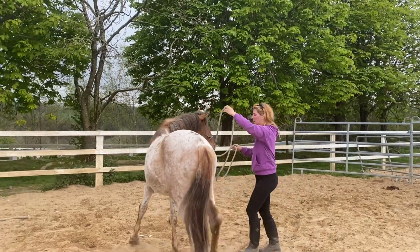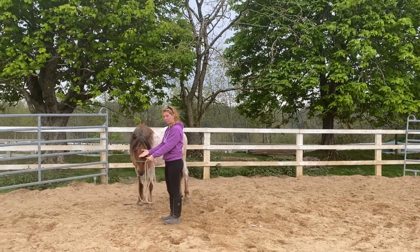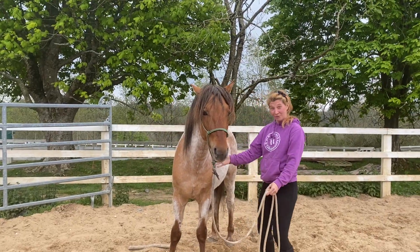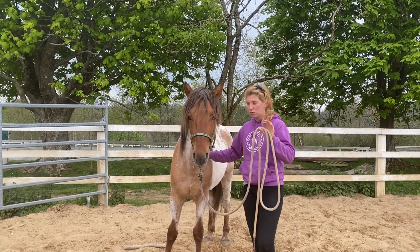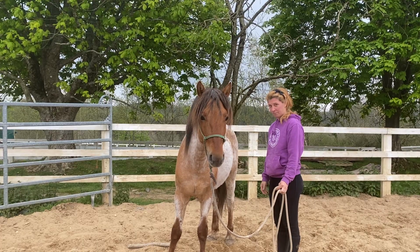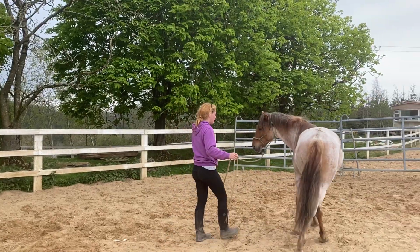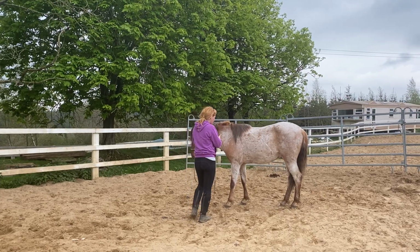But you can always offer them a sweet spot where you don't want them to go anywhere. Notice, as he took the front quarters, I tried to make sure I wasn't behind that balance point, but a little bit in front of it, and that stopped the forward movement if there was any. So that's a way to work it out, if they have the tendency of walking forward. Also, you can do some small correction by releasing here, there we go, and placing yourself just a hair in front of that balance point.